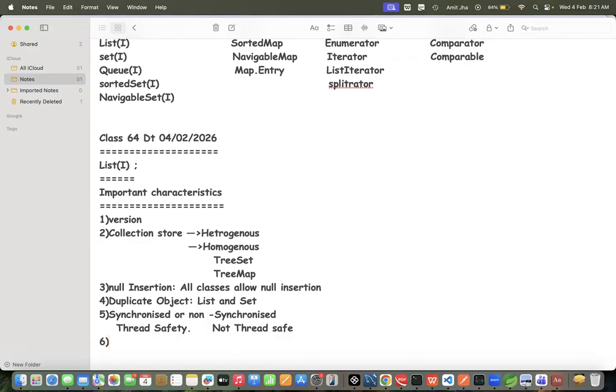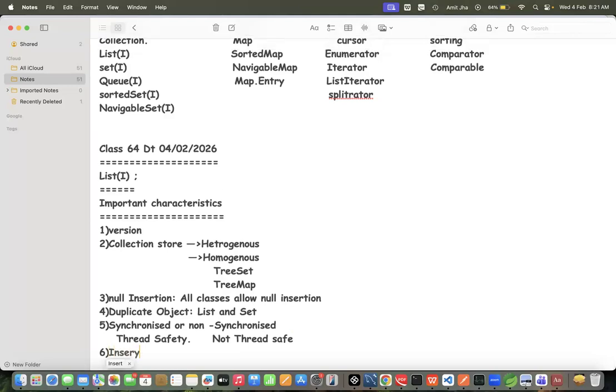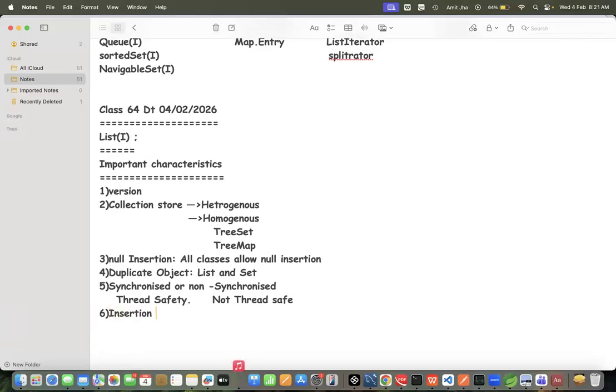Insertion order. Every implementation class is going to follow insertion order. What do you mean by insertion order? It means the order in which you insert or add values, you will get the data in the same order as the result.